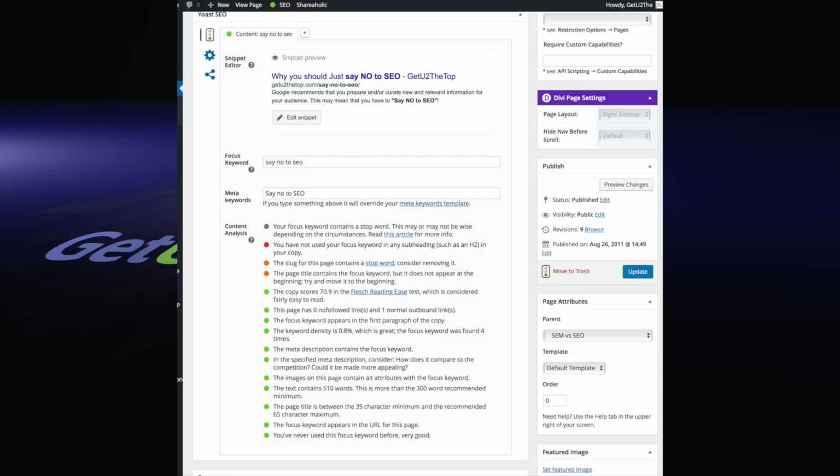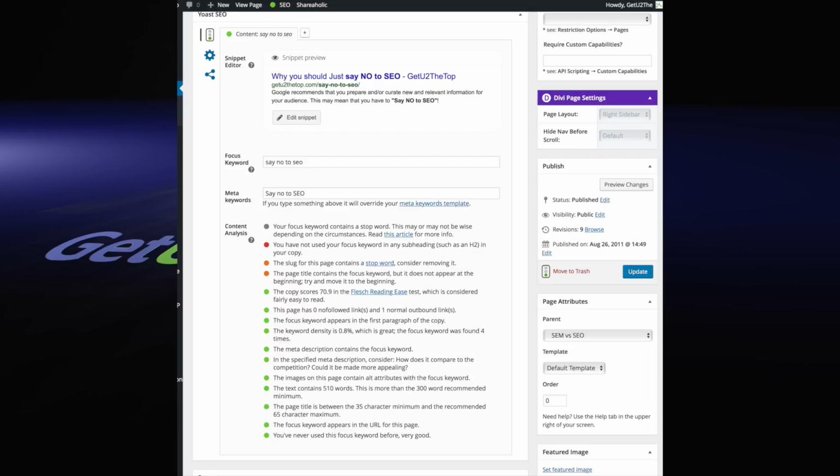So what I was able to do here was to increase my keyword. And if you take a look here, the score is now 70.9 in the Flesch reading ease test. And I got a lot of green lights. At this point, with just 2 orange and 1 red, which is actually incorrect because within the H2 heading there is my keyword phrase, these would all actually be green lights. So that's what I wanted to cover there.